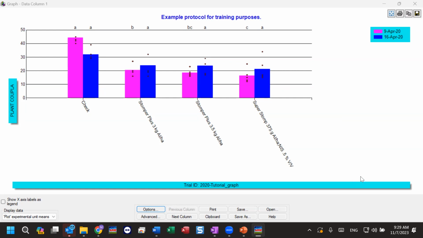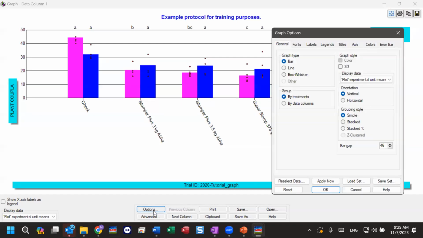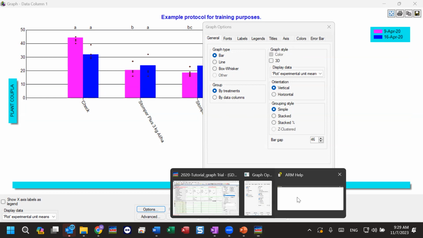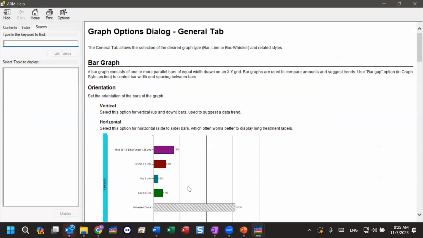Feel free, if you're using the graph function, something doesn't quite work right, or you're trying to remember where something is, there's always, on whatever options section you're on, a help button. So if you're not totally sure what it does or can't quite get it to work, and that is showing on my other screen. There we go.